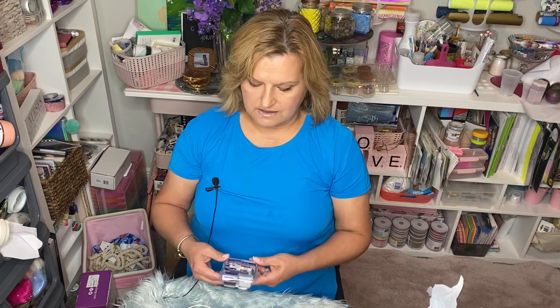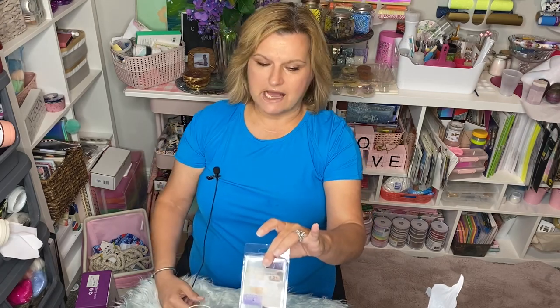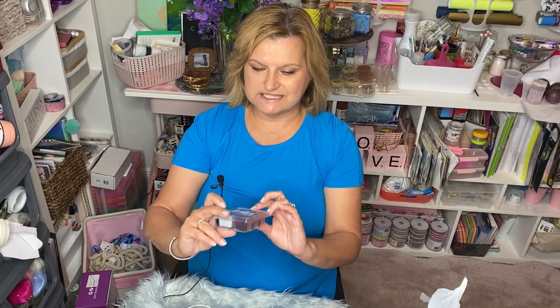And that's it — that is my haul. I told you, very small, but I'm super excited about it. I'm excited about the colorful candles. If you need candle wax, it can be kind of expensive for experimenting and just making some little gifts — there you go. And actually, one more thing — blackberry nutmeg and white birch. I use these and I melt them down to make the white candles colorful and to add scent to them. You could even use these in the cement and glass vessels. This was a scent I hadn't seen before — blackberry nutmeg and white birch — so these are going to be really nice.